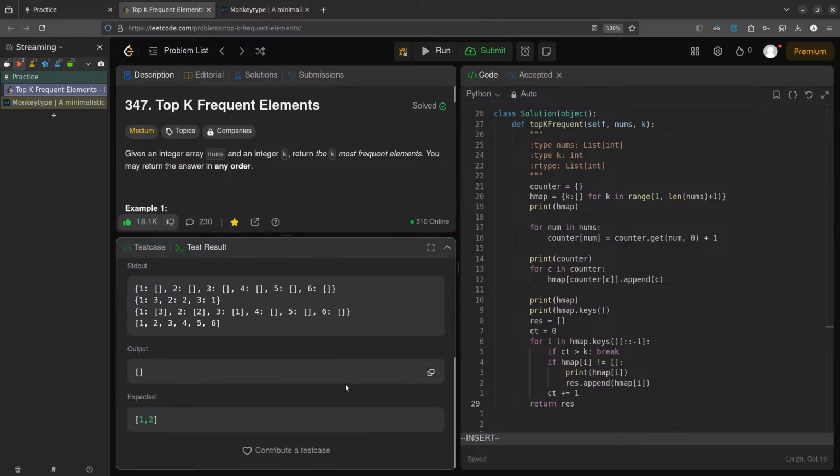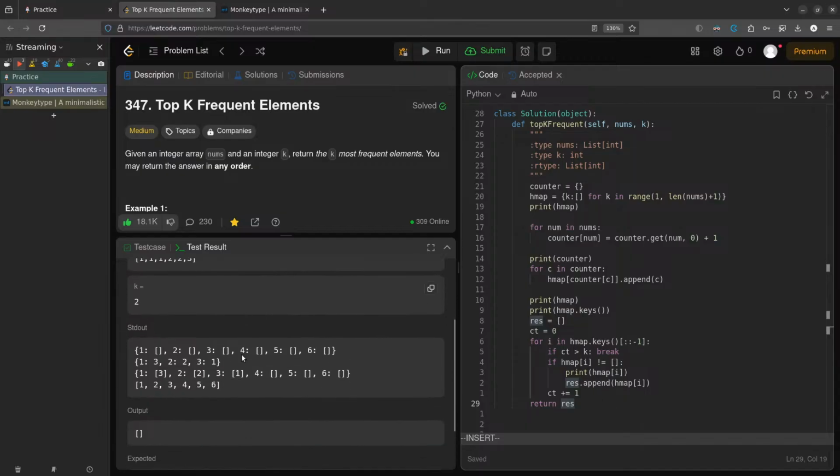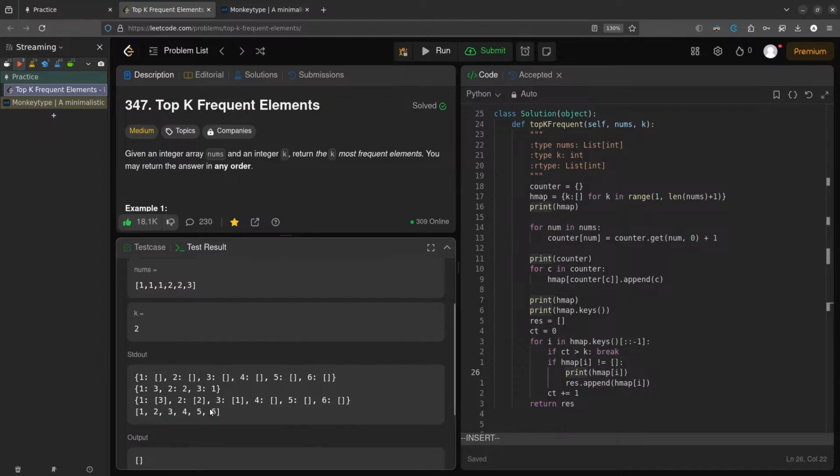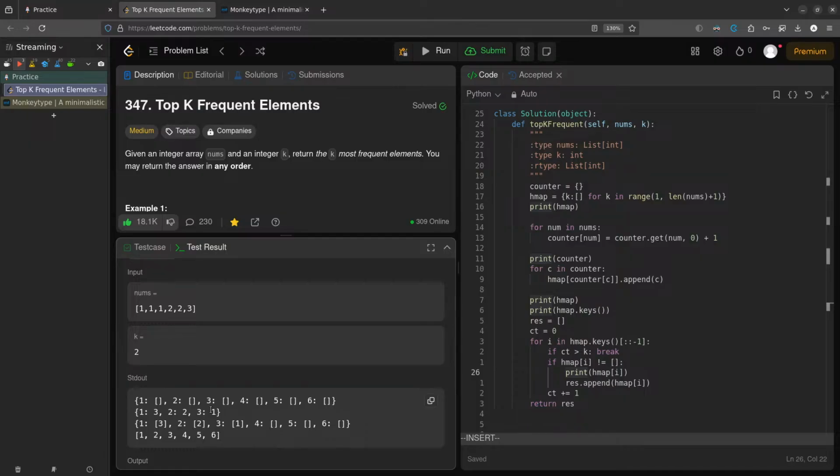Wrong answer. Wow. Output is empty. Result dot append hash map of i. Why does this thing work? What?